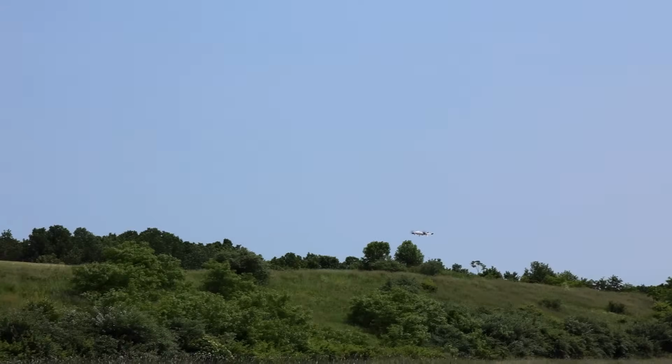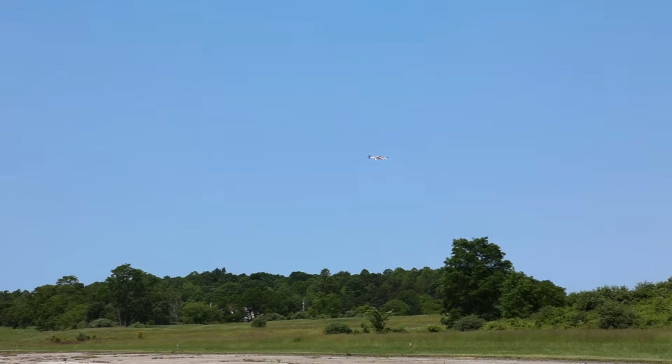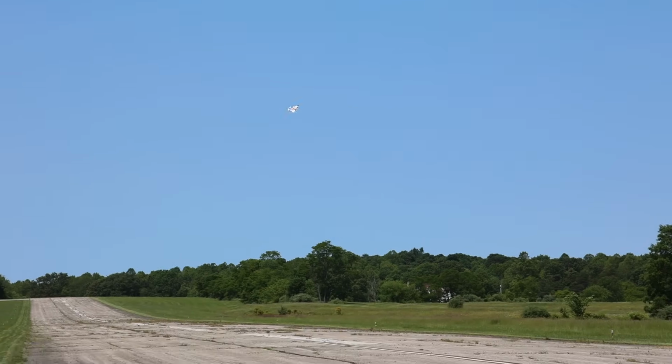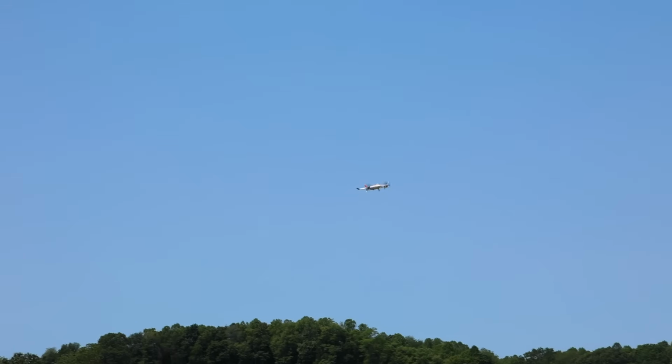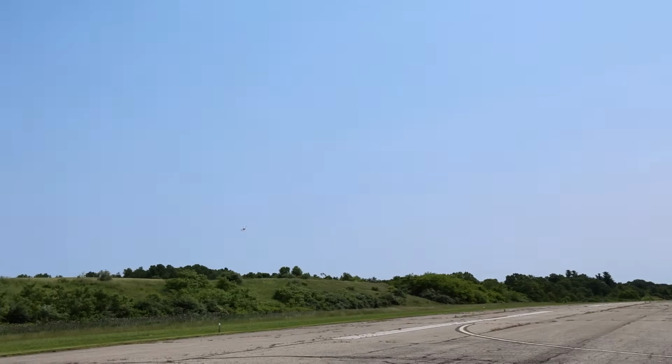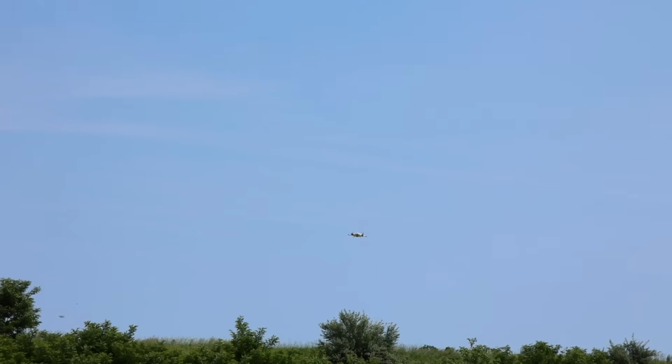Middle position on the switch, and then you press and hold the shoulder button by the flight mode switch. That's it. The motors are pitched forward. We are flying like an airplane. Listen how quiet it is. It's got flight stabilization. It is very easy to fly. I'm easing back on the juice now because I was full throttle.